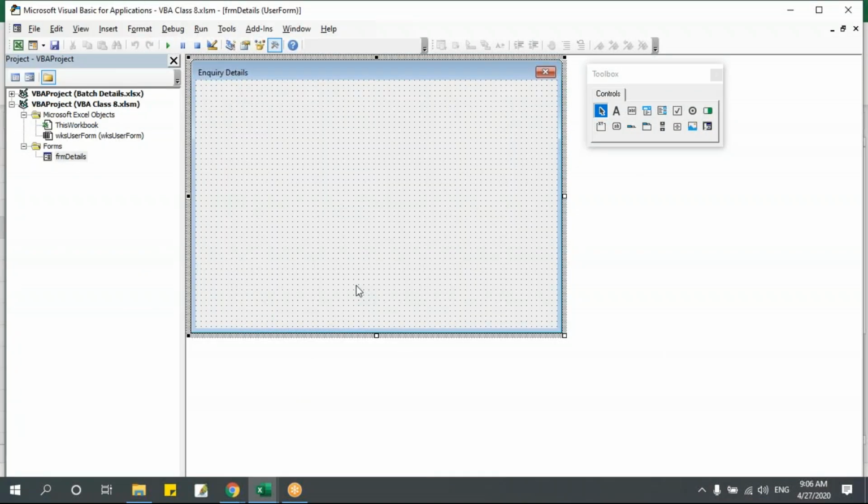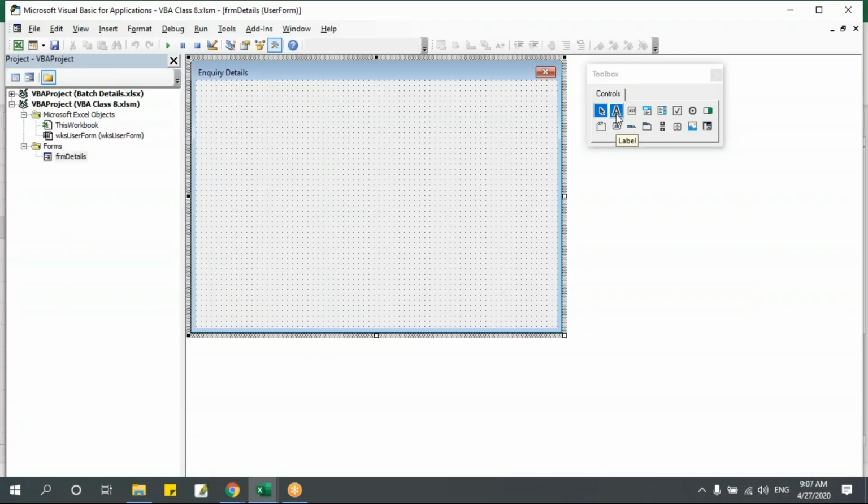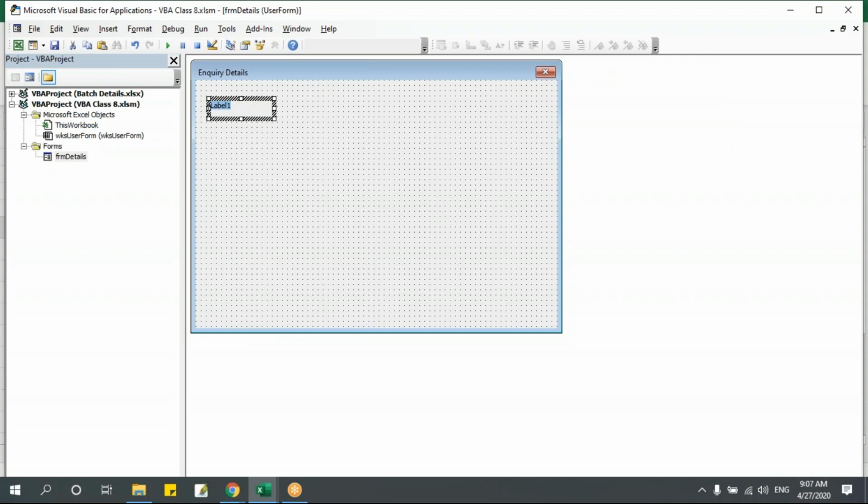Let me close this. Next, I have so many controls here. So we'll start adding these controls to this form, so that I'll have a design. The first thing is I need to have name. We'll take this label, which will help me in recognizing what kind of data I'm actually entering in the control. Let's take this label and I'll put it here. I can name this, just click on that and I'll say name. You can resize this and I'll keep it here.